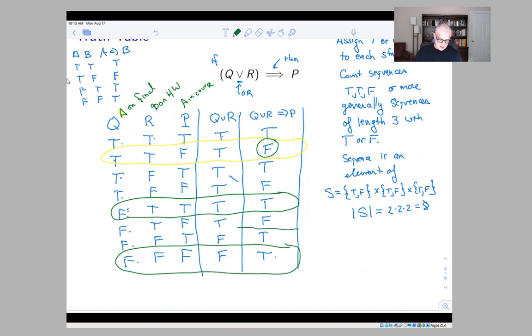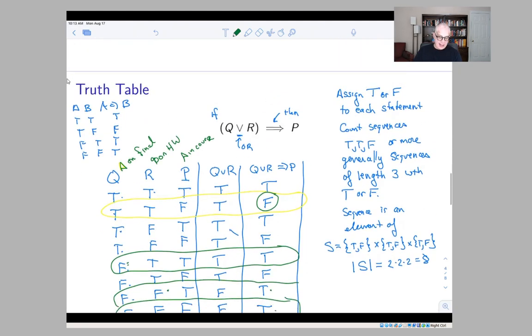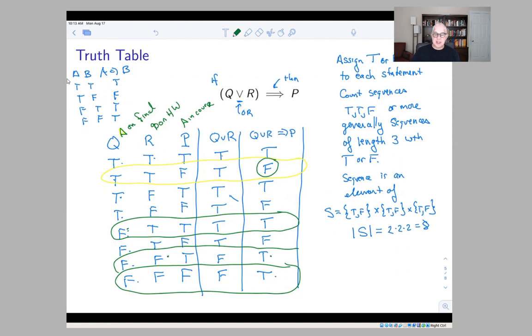And if you look right above here, you see the situation where you didn't get an A on the final and you didn't get a 90 on the homework, but you did get an A in the course, and it's still true. And that's because the professor didn't say that you can get an A in the course only if you get an A on the final or a 90 on the homework. He just said that's sufficient to get an A in the course. So you must have done something else that was enough to get you an A in the course. Perhaps you were very diligent about coming to office hours, or you had a particularly sad story. No, never mind that. So as you can see, there's a lot of information about even a simple situation like this stored in this truth table.